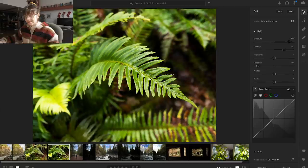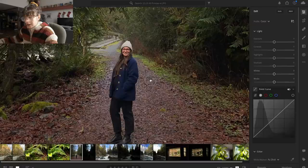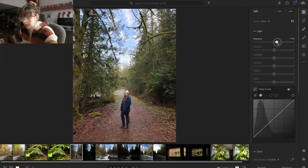All right, next is this cute little portrait of Ariana. Here she is on the path. This again is a JPEG. I'm gonna just start by brightening it up and giving it a little contrast. I'm gonna also straighten it out and center her.